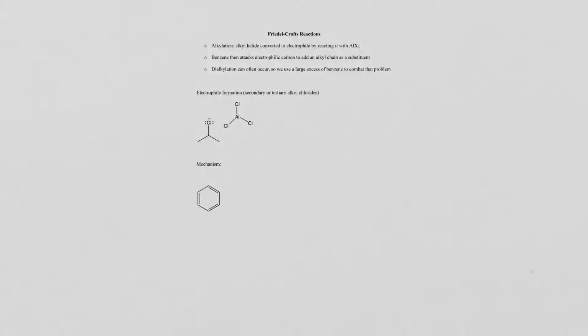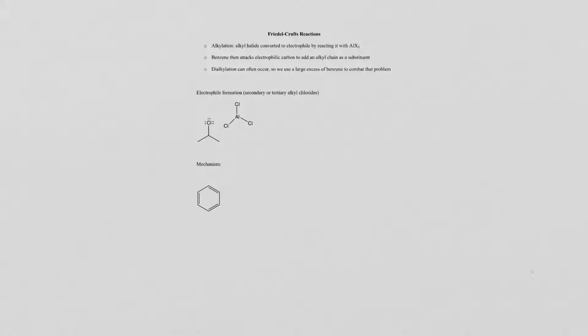And this really explains itself most when we actually do the chemistry and go through the mechanism, because if I'm saying we're adding an alkyl chain to a benzene ring, it's a little bit ambiguous since we have this alkyl chloride and aluminum chloride. So let's jump right in.